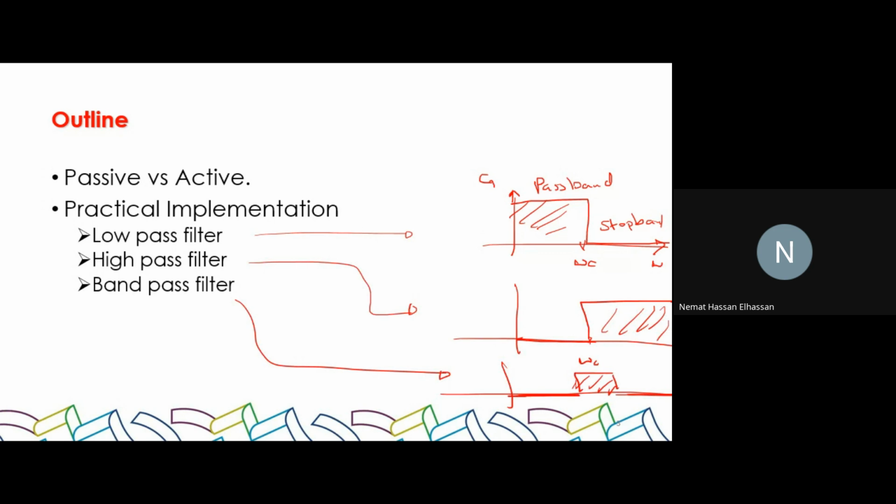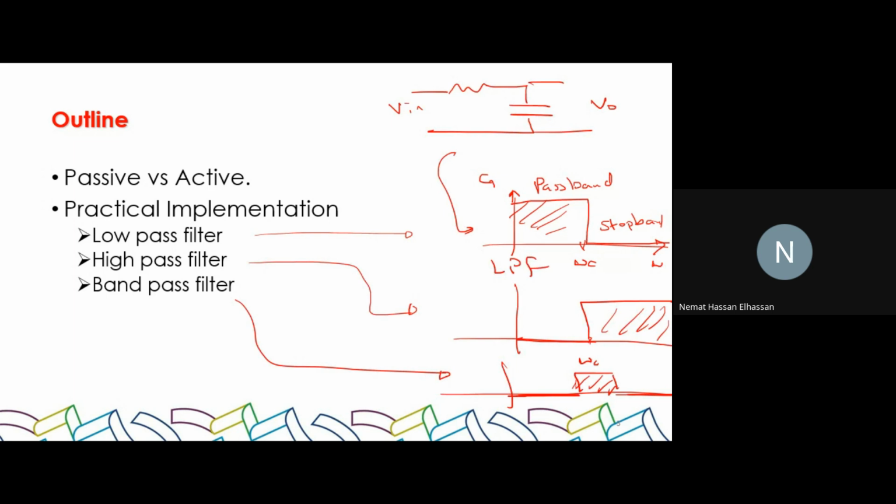We also studied how to build a simple basic filter circuit. And we learned that you can use simply just a resistor and a capacitor connected in series to build a filter. If you take the output across the terminals of the capacitor, so this is your V out and this is your V in, you build the low pass filter.